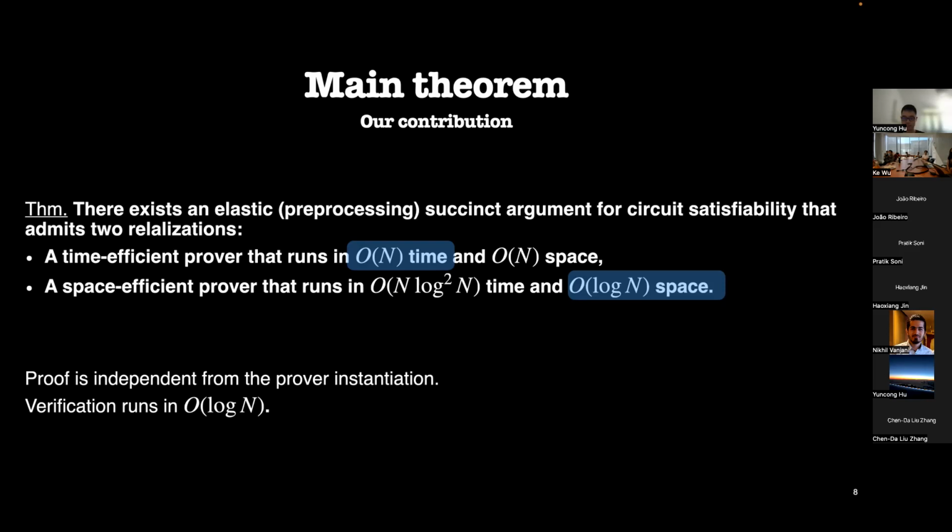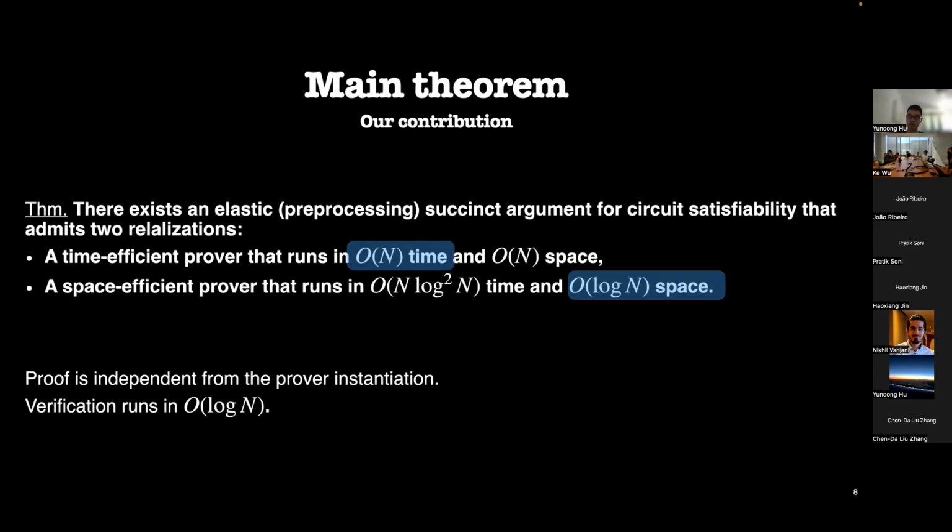But on the other hand, it also means that our preprocessing step requires a streaming algorithm. But the preprocessing computation is also repeated in the prover, so it's not a problem. So the preprocessing will take the circuit or the instance as the streaming input and output some very short string, like a very short commitment. And the verifier only needs this commitment as the input, and can run the verification on top of this commitment and also the proof sent from the prover.